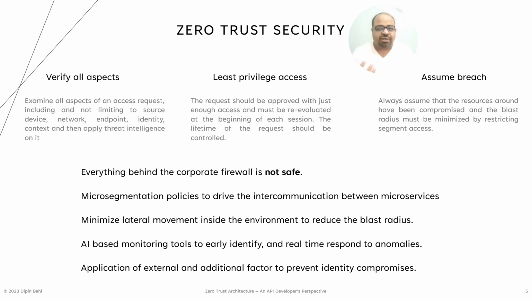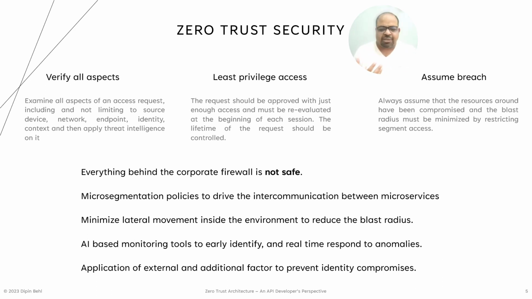And the third and very important principle of zero trust security is we assume breach at every moment. This basically means that we are thinking that every other component within the network, every other neighbor that we have to our microservice, has been breached, and we must protect our microservice from that blast radius. So it's all about minimizing that blast radius in case of a breach, and we are assuming that has already been done.